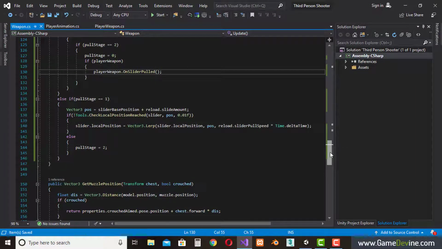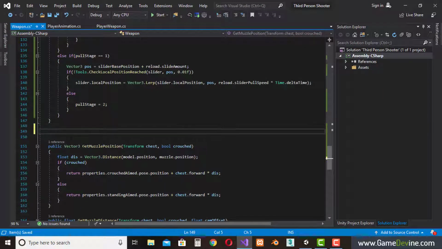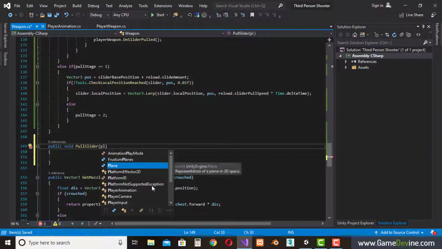And now let's create a pull slider function right here in our weapon script. It's gonna be public, of course, so we could be calling it from other scripts as well. And it's gonna get a player weapon.